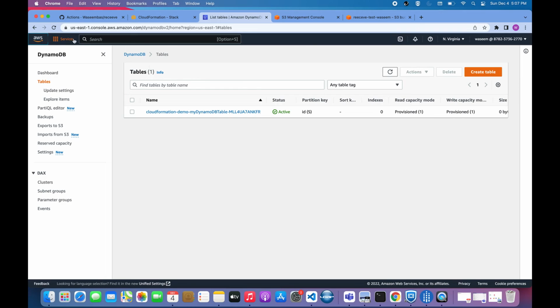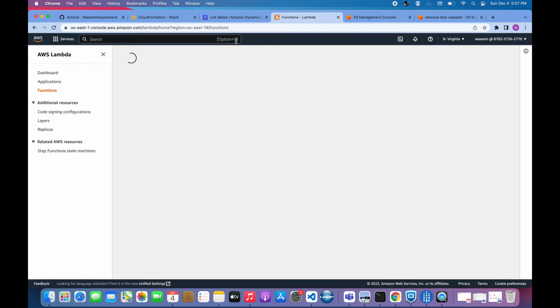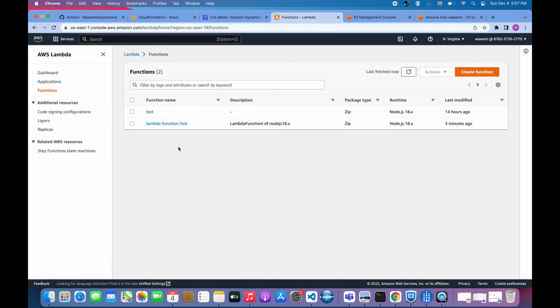Now I will explore the lambda and try to invoke it manually for now. Yeah, our lambda function is created. As you can see, it was created 3 minutes ago.